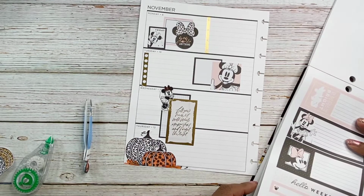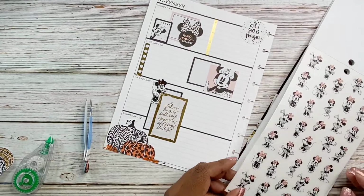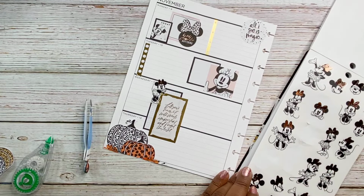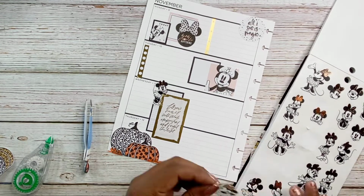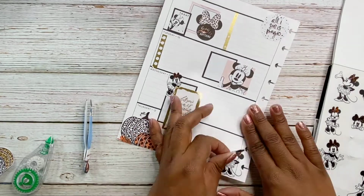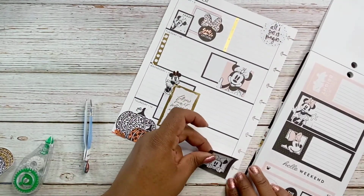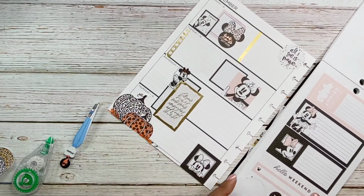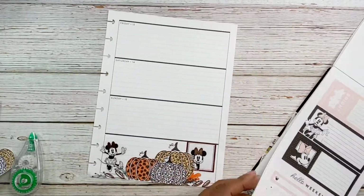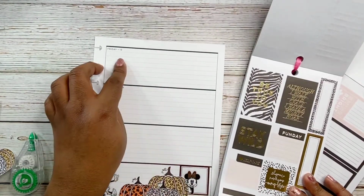And so I decided to put some pumpkins down at the bottom so that I could continue to tie in the fall theme with the pumpkins. And I put down some leaves surrounding the pumpkins, so I like that. And up at the top, I put "All I See is Magic." I love that sticker. And then at the bottom, I put this peekaboo kind of sticker with Minnie in it, and it already came in the box, so that was really cute.